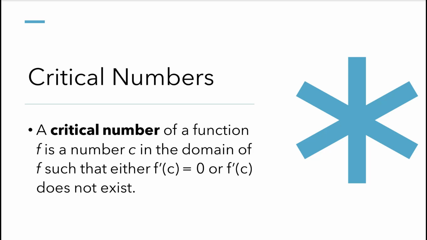Just some number has to be in the domain of the function f, such that, and here's what it's saying. If you have a number that's in the domain, we'll call it a critical number if when you plug it in, the derivative equals 0, or the derivative doesn't exist. So two things. All the values that you can plug in that are in the domain of the function, all the stuff you're allowed to plug in, that makes either the derivative equal 0 or the derivative not exist.